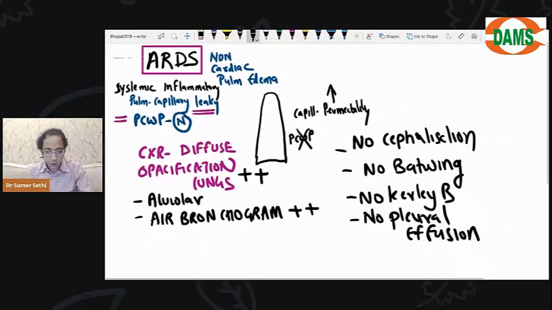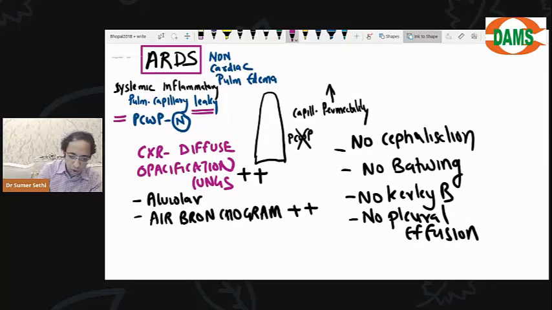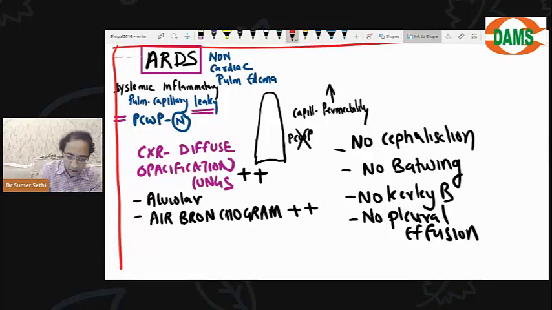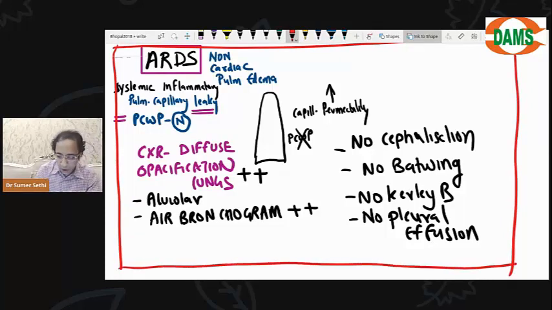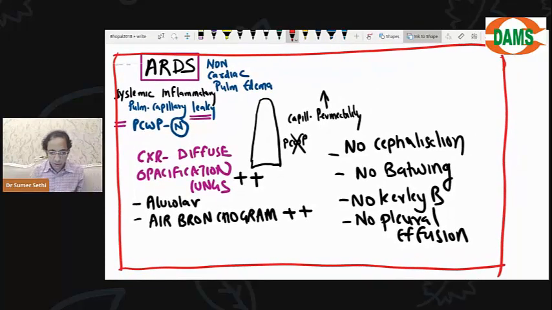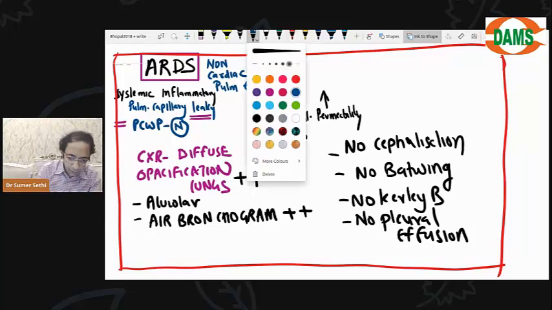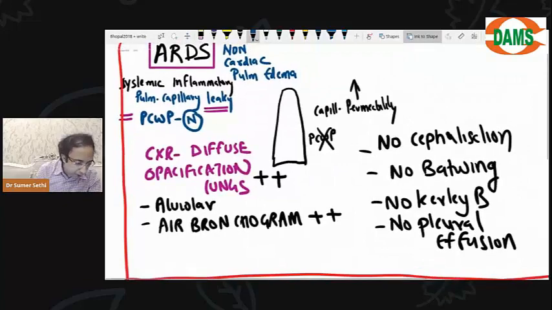Okay. So now you will have a flashcard forming in front of you, and you will see the return of my flashcard technique happening in front of you. The technique is, this is the difference between a cardiac and a non-cardiac pulmonary edema. How do you understand on a X-ray? Is this a cardiac edema or ARDS?